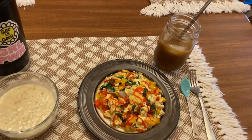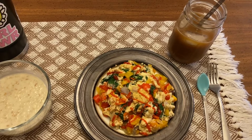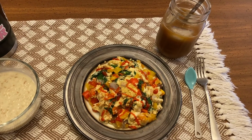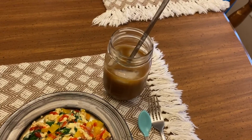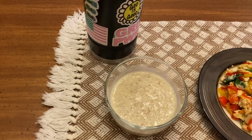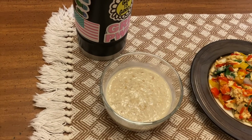So this is my breakfast. I went ahead and put sriracha on top of my eggs, because sriracha, you already know, that is my jam and I love it on eggs. It's so good. I have my iced coffee right there. I have my water, of course, and then I have my 100 calorie oatmeal mixed with protein powder.